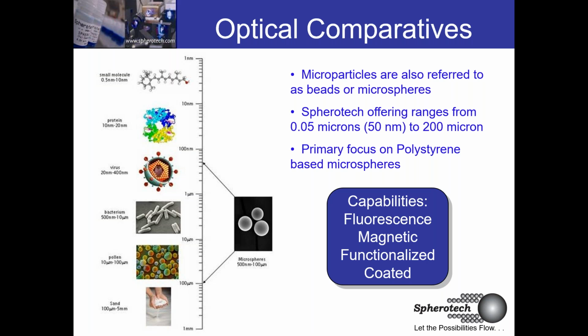Previously, maybe you do it today, maybe in another life, you had to grow and culture and keep a set of cells inside of your lab that you would then stain potentially as controls, keep as blanks and positive controls, as well as potentially creating calibration curves where you had to titrate the amount of dye that you put onto these cells. And of course, you or your techs would do all of this hard work for weeks, and then the cells would no longer be viable. You would have to replace them, and you'd have to reset up all of your calibration curves based on those new cells, that new population.